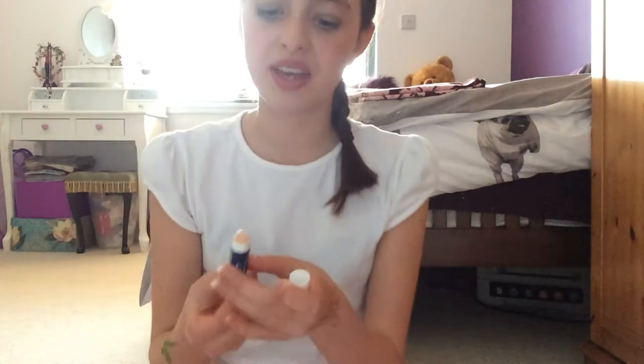The first thing I have is the Chapstick — this is the classic original. It looks kind of pink, which is weird, but I don't like scents or flavors on my lips, I just hate it. I love this because it's so moisturizing and my lips get super chapped — like really badly chapped — and this has worked wonders. If you just like original scents this will work wonders for you, and it's got an SPF of 10 so you can take it on holiday.